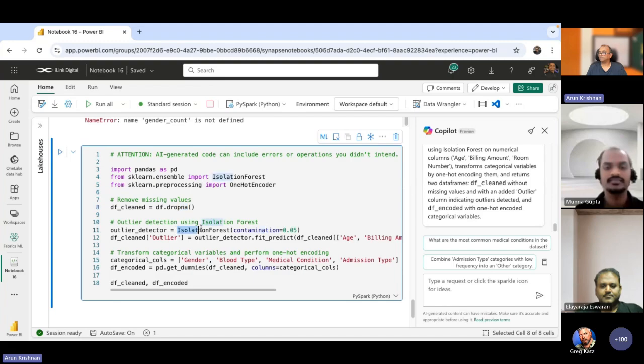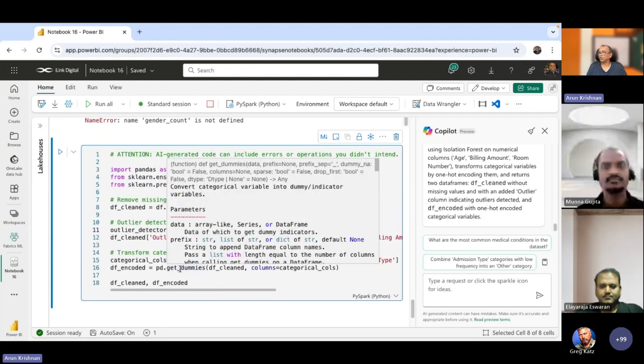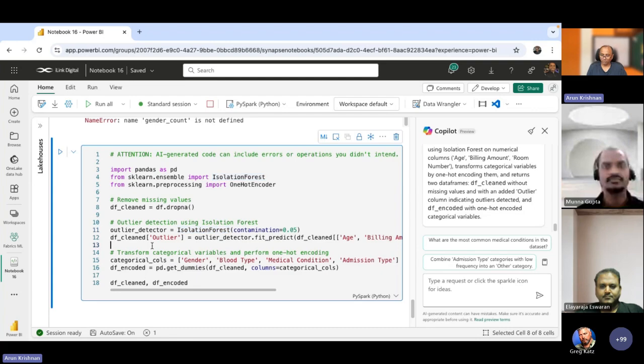It uses an algorithm called isolation forest, a model, to detect the outliers. And it's encoding all the categorical variables which are there, which are gender, blood type, medical condition, admission type, and it's using one hot encoding to do that. So let's see what it gives us.